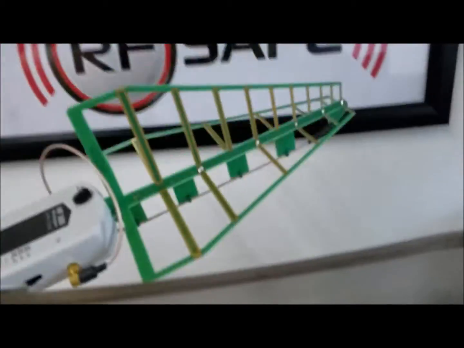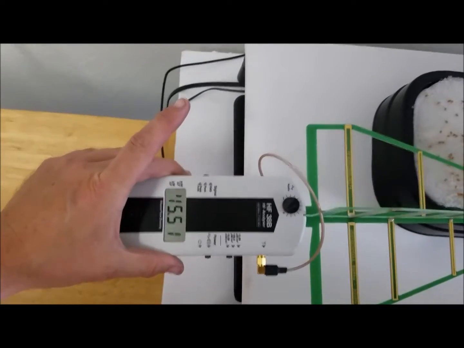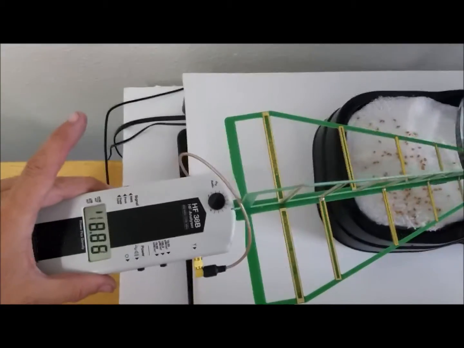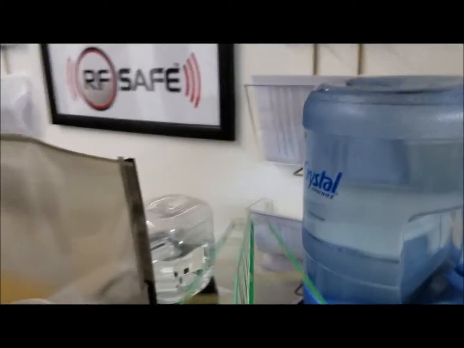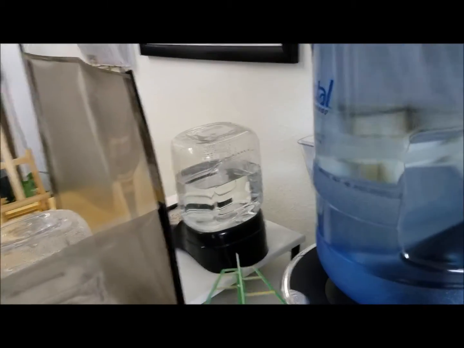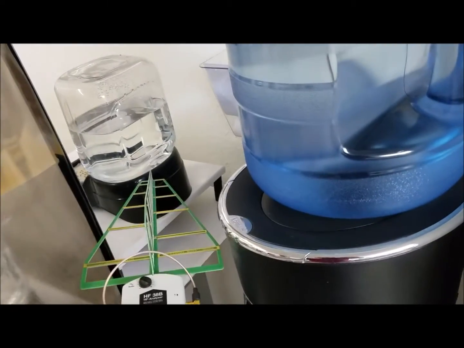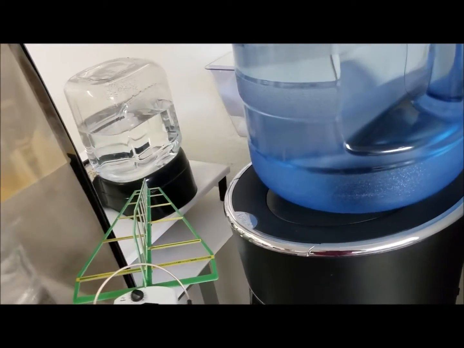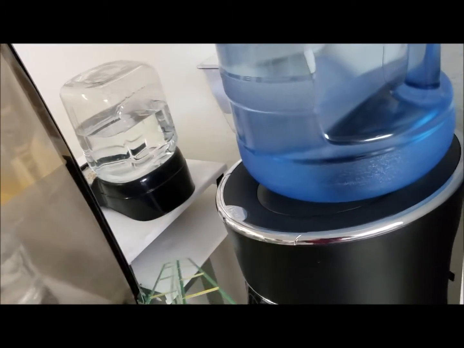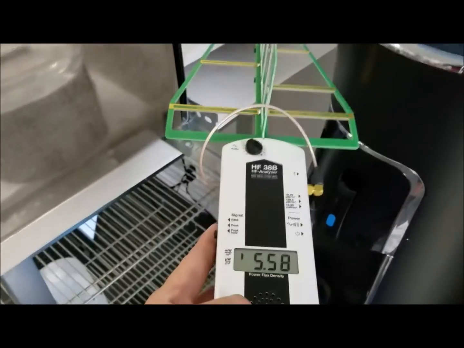Versus on this side, as you can see it just completely pegs it out. No matter where you are really in the building, even from this direction, you're still going to pick up the sound of the actual meter. That's even on the other side of the shielding material. You can just see how loud it is from this distance.